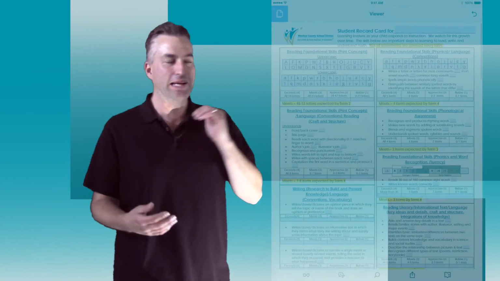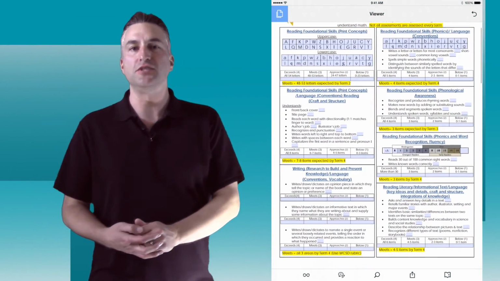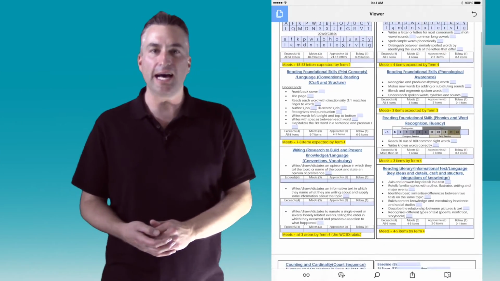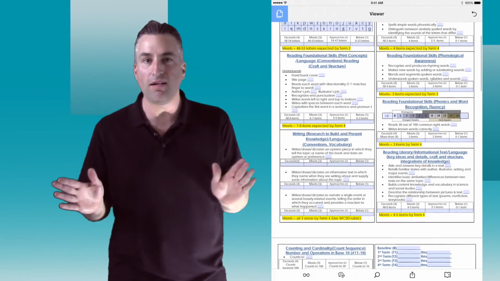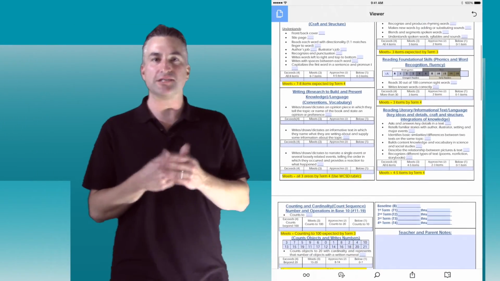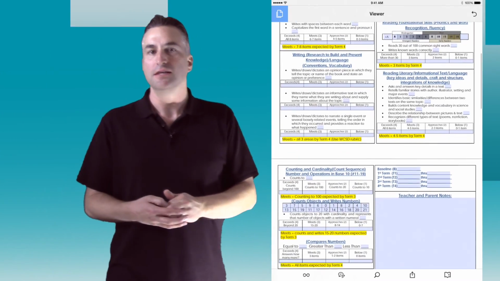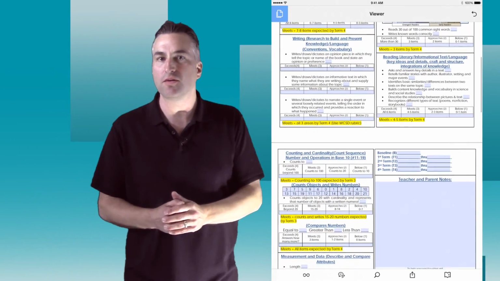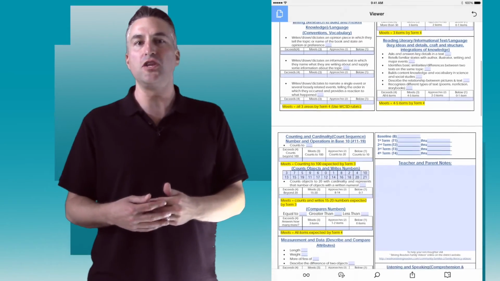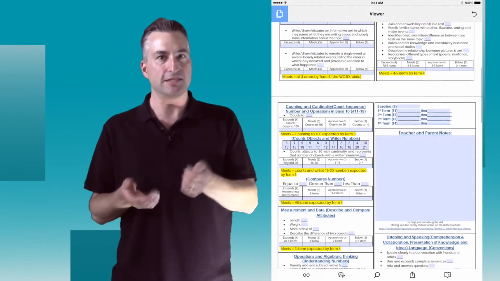You've waited a long time for an electronic version of a kindergarten portfolio. Well, here it is. This version will allow you to enter data through a PDF that you can do all on your iPad. In this video tutorial, I'm going to show you exactly how you can use this to enter data, set it up with students, along with continuing to save it and use it throughout the school year. So enjoy, and let's get started.